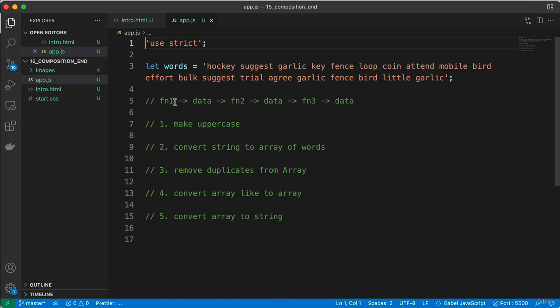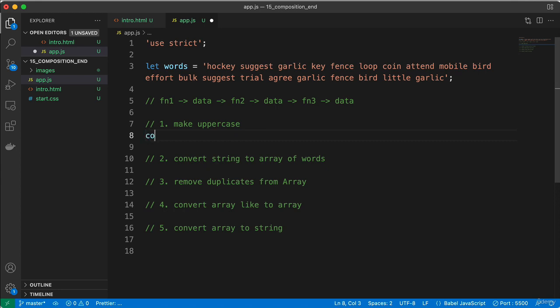So basically, the first function is going to process the words data here. It'll produce data, which will then be processed by the next function, which will produce data, processed by the next function, that will produce data, and so on. That is the process we're looking at here. Putting these functions together, we're going to use function composition to do that. But we'll take this from the bottom up so that you understand once we get to the function composition part. So first thing I want to do is just create each of these functions.